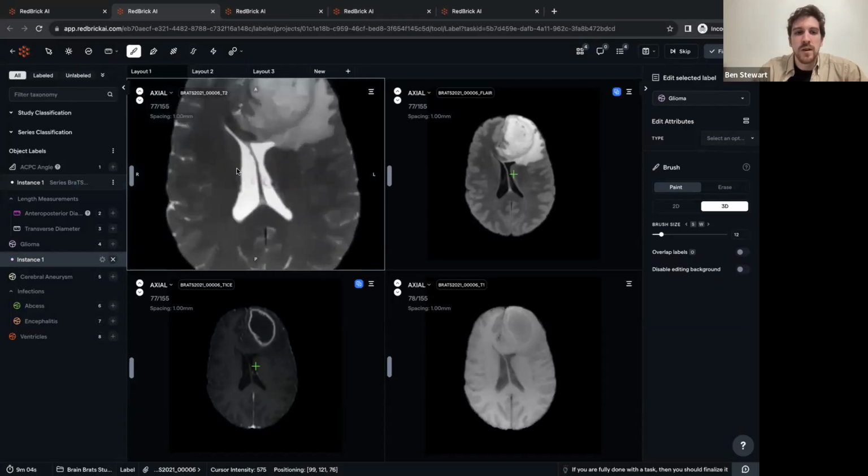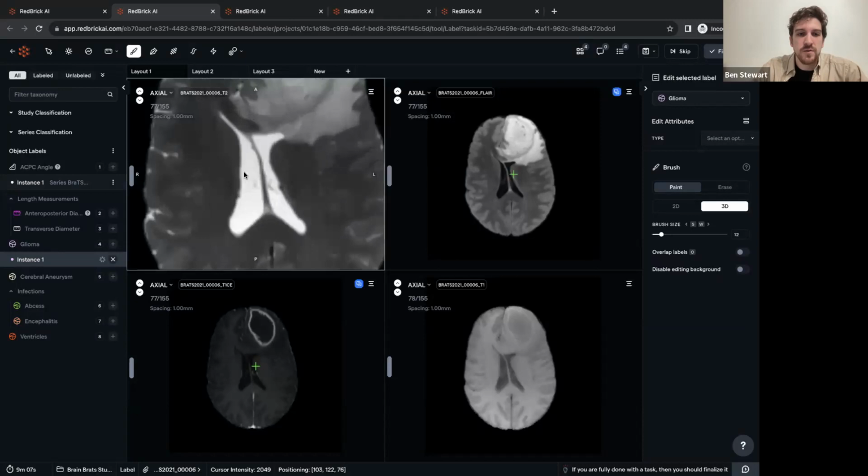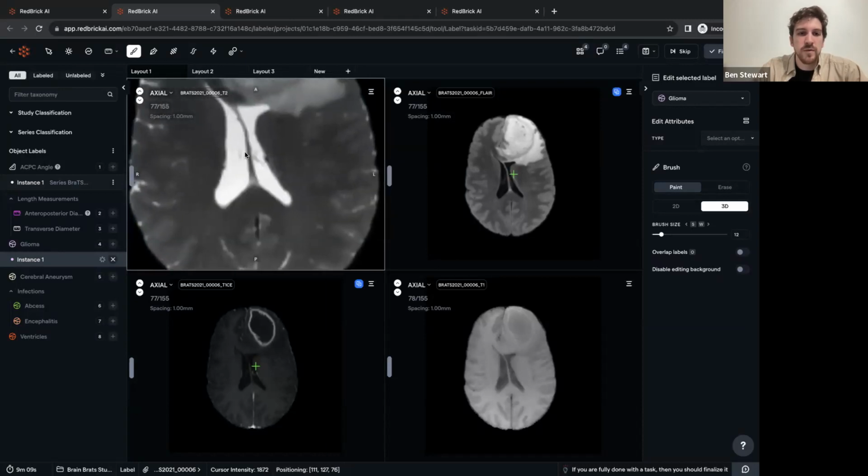That's also pre-configurable. And I can come right in, control, scroll with my mouse, shift, click, drag to move if I want to pan. I can adjust in the right-hand panel any modalities associated with my brush tool, in this case, whether or not I'm painting or erasing, whether or not I'm using 2D or 3D, as well as the brush size. If you are working with overlapping structures, you can turn on overlapping by default here, which means your annotations will then stack. It is off by default. Or if you need further control, you can disable the background editing, which means you can only annotate on annotations. So very similar to the thresholding tool in that way.